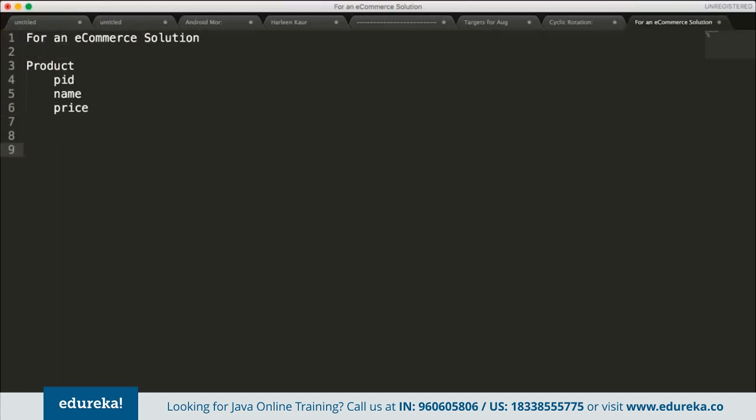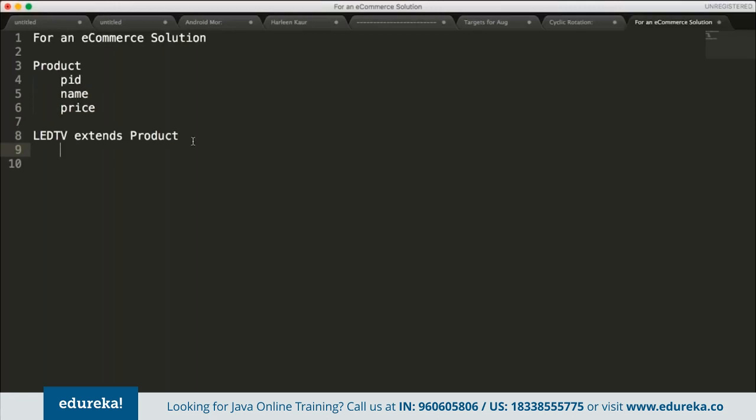Now there will be a product which can be an LED TV. So LED TV will extend the product, right? What is the benefit of extending LED TV from product? You'll get all these attributes in the LED TV as well, so we just need to write additional parameters.